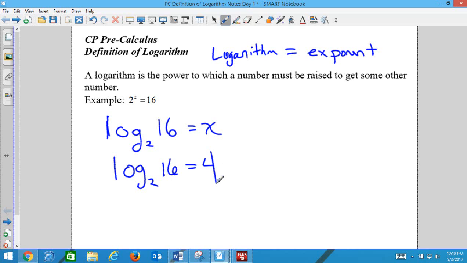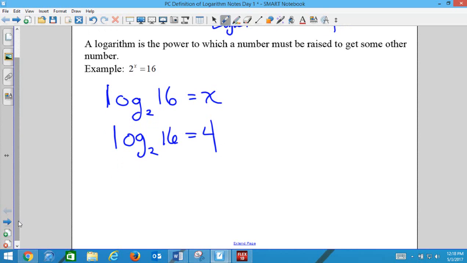Okay? I want to show you something else. There are different ways of manipulating these logarithms. You totally knew the answer was 4, but maybe somewhere else you would want to use this thing I'm about to show you. We could rewrite it a different way. You can write log base 2, and then take 16 and write it as a prime number to an exponent. 16 is what to the what? 16 is 2 to the 4th. That's how you knew the answer to that.